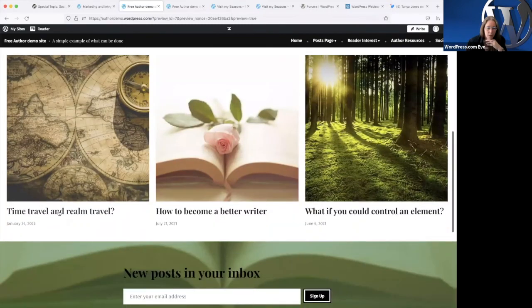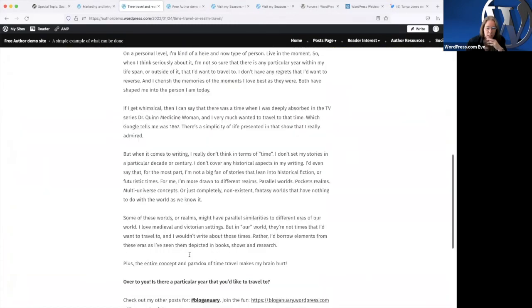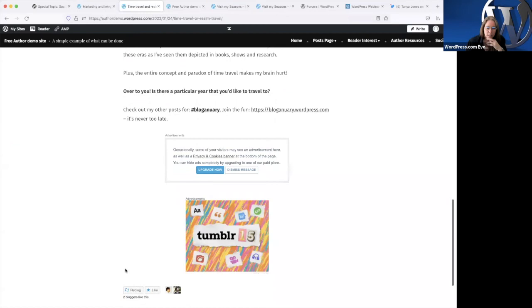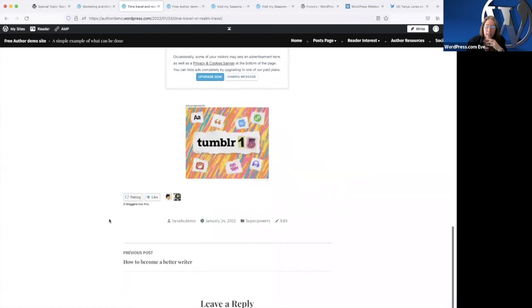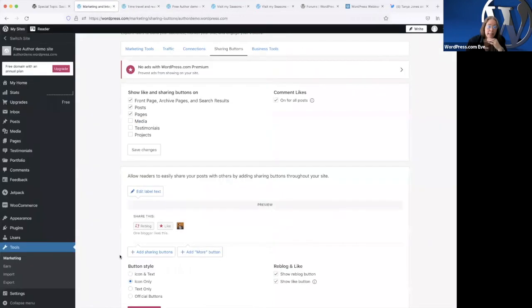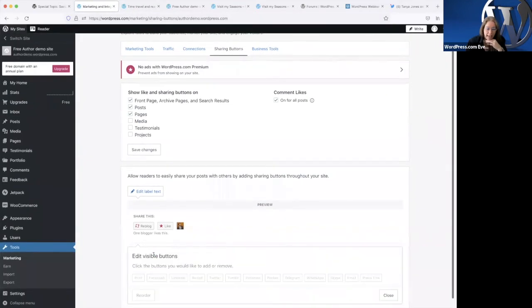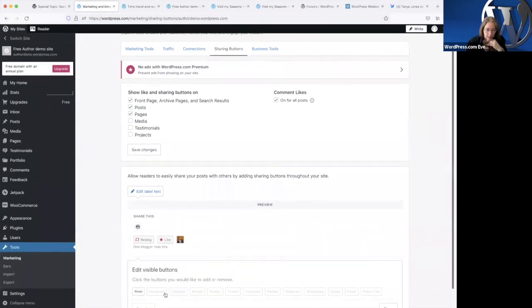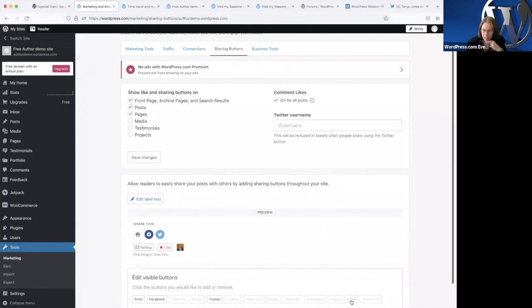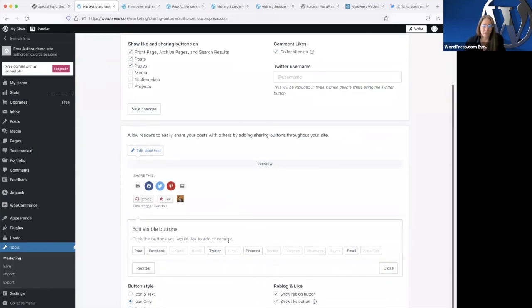Let me first show you, if we go into this post and scroll down to the bottom, all we're seeing down here is a reblogging and a like button. That's all that's turned on for this post. So in here, we can say, okay, I want to add some sharing buttons. I want to let them print it. I want Facebook, I want Twitter, and I want them to be able to email it. You could add, oh, let's add Pinterest because it's a different color. Well, that's sort of a silly order.